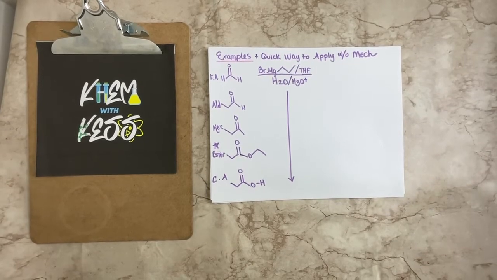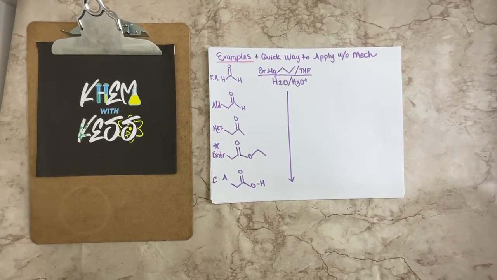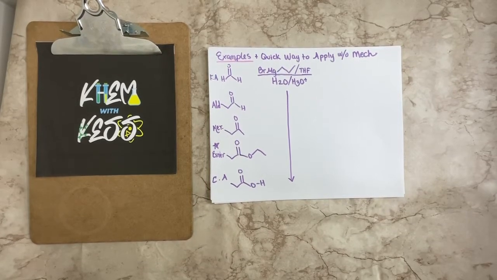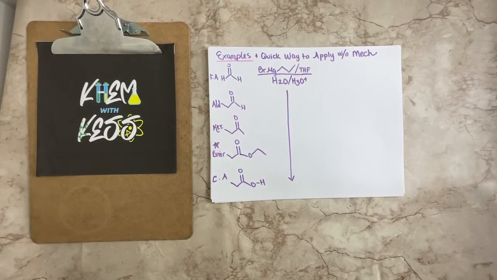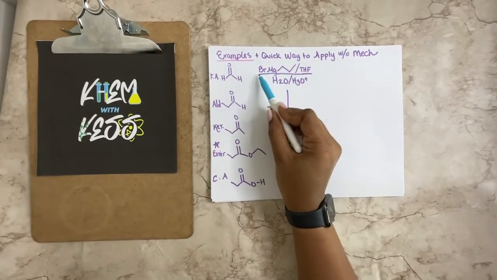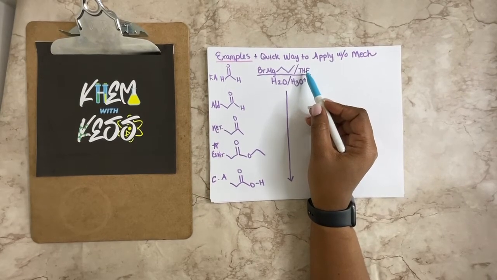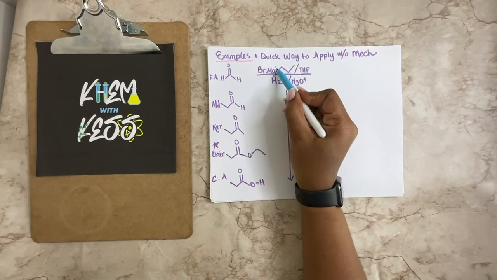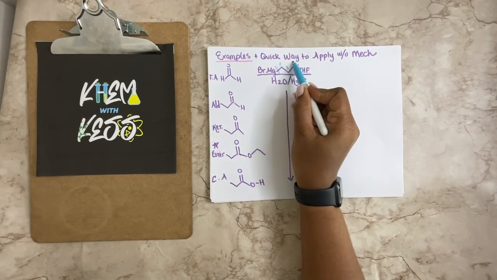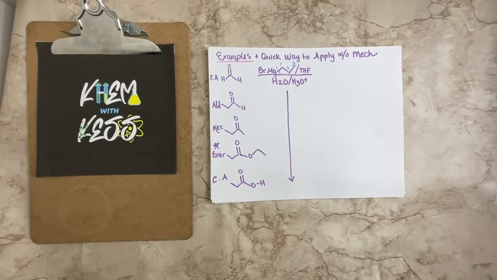So now, here are some examples, and we're gonna do these the quick way without having to provide a mechanism. And that's what everyone really needs. We need time-saving techniques, because when we have those, anything is possible. So here we look at the magnesium halide that's being given, and then what we're going to do is count our number of carbons starting from the magnesium halide, and then we want to see how many. So we got the right number of carbons, right?